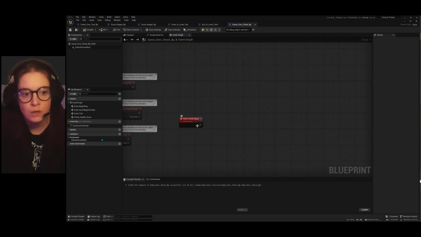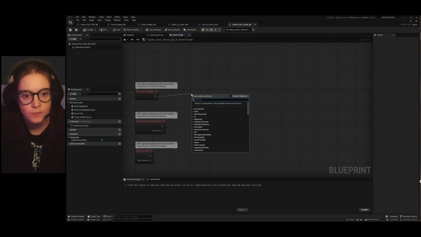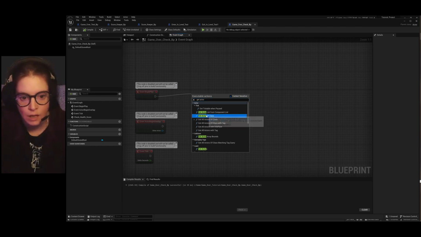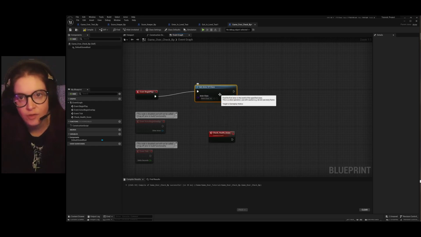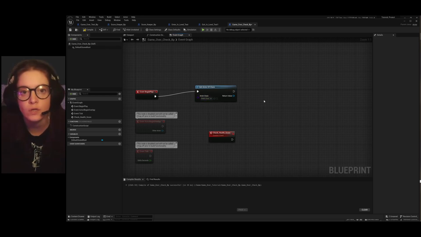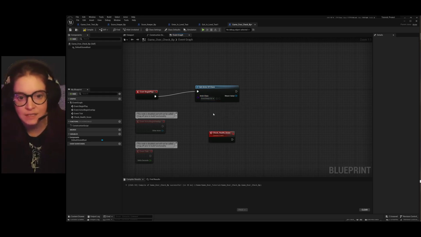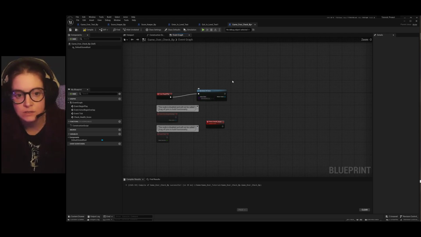So we are going to get actor class, because we need to check the health on my scorekeeper BP, which is what's holding my health value. So we need to access that blueprint.